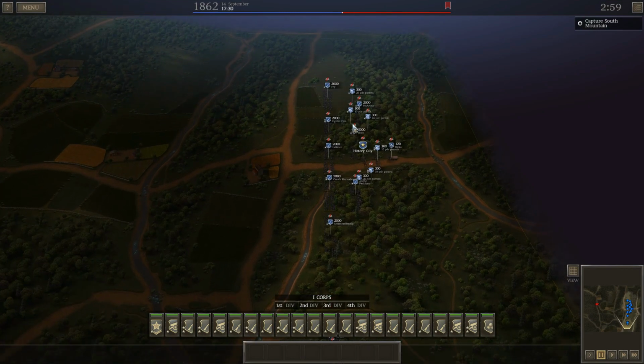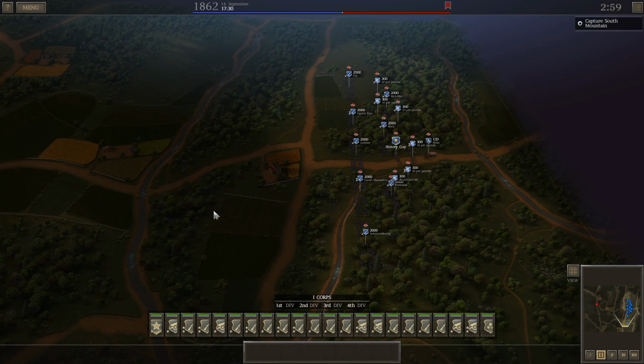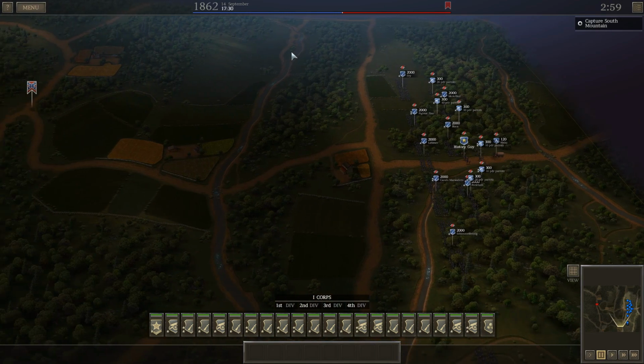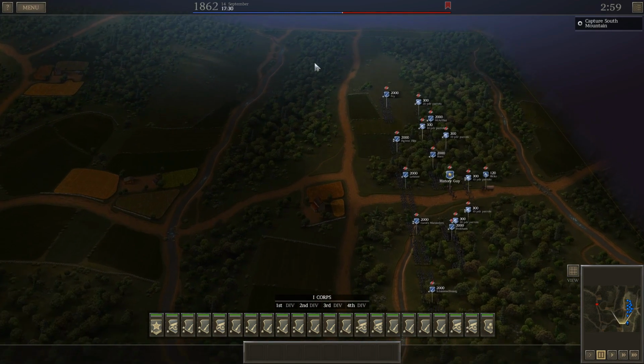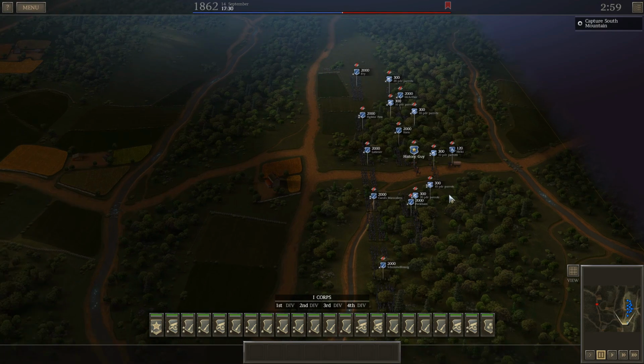Okay, so my strategy is this. I'm going to advance first with this front line here right up to the edge where maybe I can hopefully draw him in. Best case scenario is I sit in these woods and I draw some of his army in and they get into the water and I hit him there. That may or may not work depending on how things go.